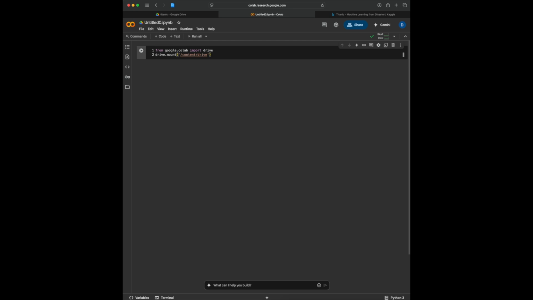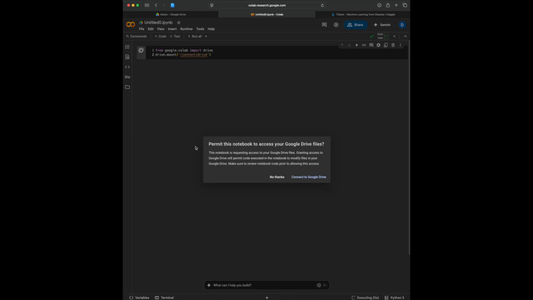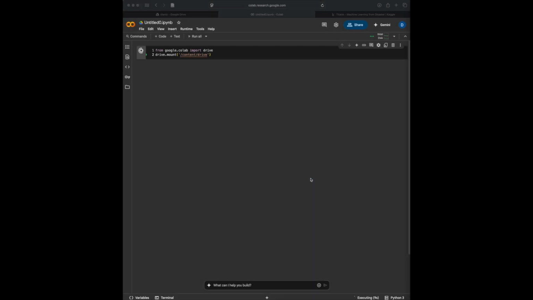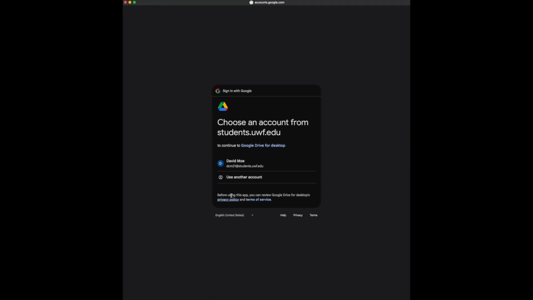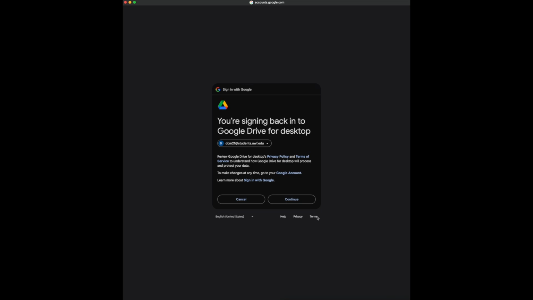Once the code in the cell is finished and we're ready to run it, all we have to do is click the play button on the left-hand side. What this will do is pop up some prompts for you to follow. All you have to do is click Connect to Google Drive, and that will pop up some other windows in which you can choose your account.